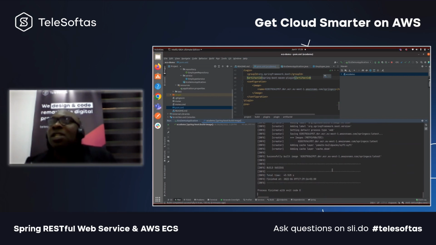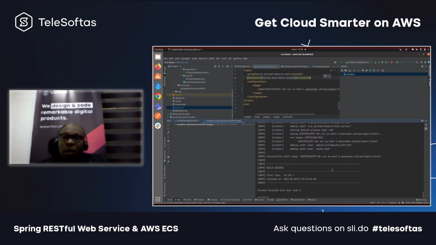Another reason to use Spring Boot is that it is the most popular Java framework. So if you run into issues, you could simply jump off to Google or Stack Overflow and type in the challenges you're having, and you can be very sure that you will be able to get a solution.